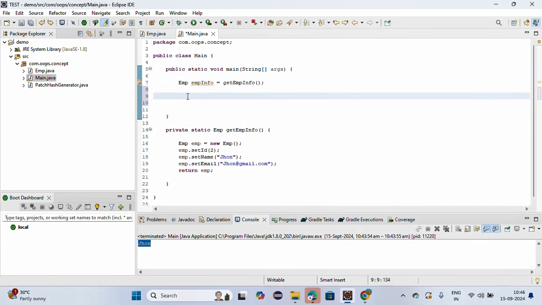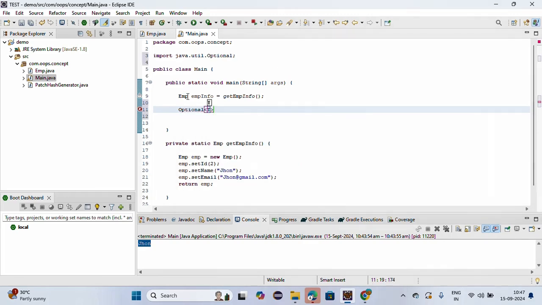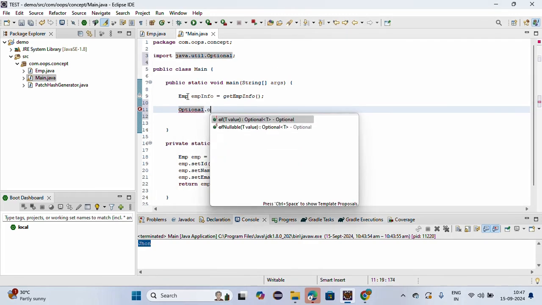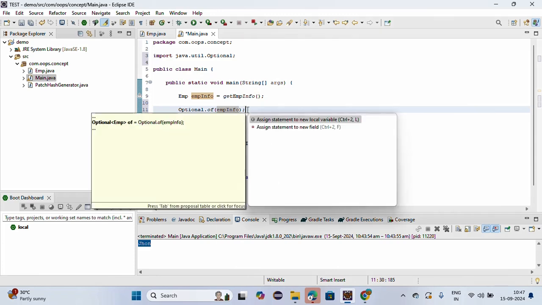So first we write Optional.of, which is one of the methods. By using the of method we are going to create the Optional instance.